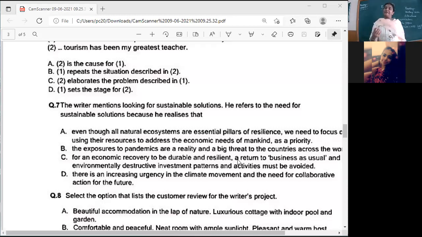What had he done? What had happened? Everybody had become so commercial. The village had changed, you know, it changed into a town. And now with this pandemic, what happened to tourism? It came to a halt. It came to a standstill. Now he's finding sustainable solutions. That is keeping our ecology, keeping in touch with nature. Let us find a solution. So either it is A or it is C, which are the best options, right? Now you decide. So either A or C, what do you say, which is the correct option?